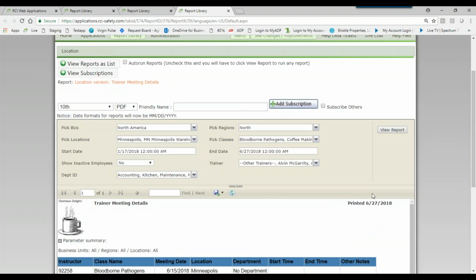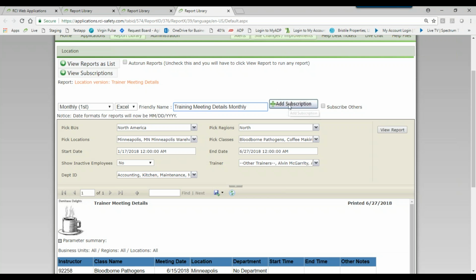Now, if you'd like to subscribe to any of these reports, make sure you set your parameters the way you would like and view report. And now we can come up here and decide, okay, I want to see this report on the first of every month, and I'd like to see it in an Excel, and I can give it a friendly name of my training meeting details monthly.